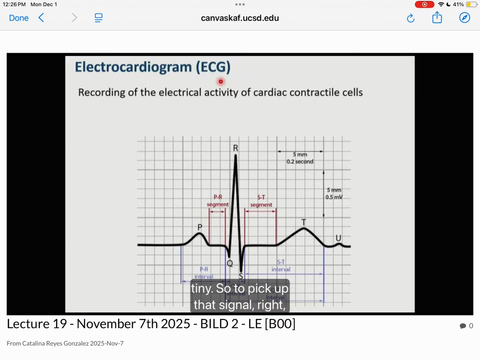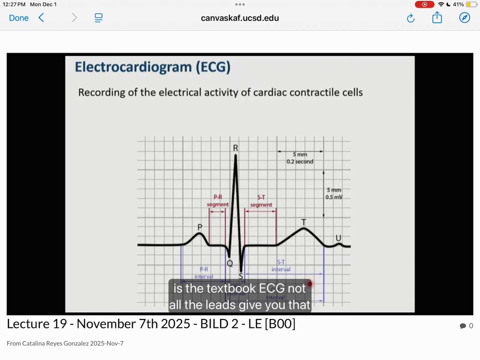So to pick up that signal extracellularly with pads on your wrists and your chest is going to be too hard. But because the muscle of the heart, we have so many of those muscle cells, right, it's bulky. All of them depolarize at the same time, you're going to be able to pick up that signal on those pads, and that goes to a machine that integrates that signal. You learn that in Human Physiology 1, how it's done, and you end up with an ECG. This is the textbook ECG.